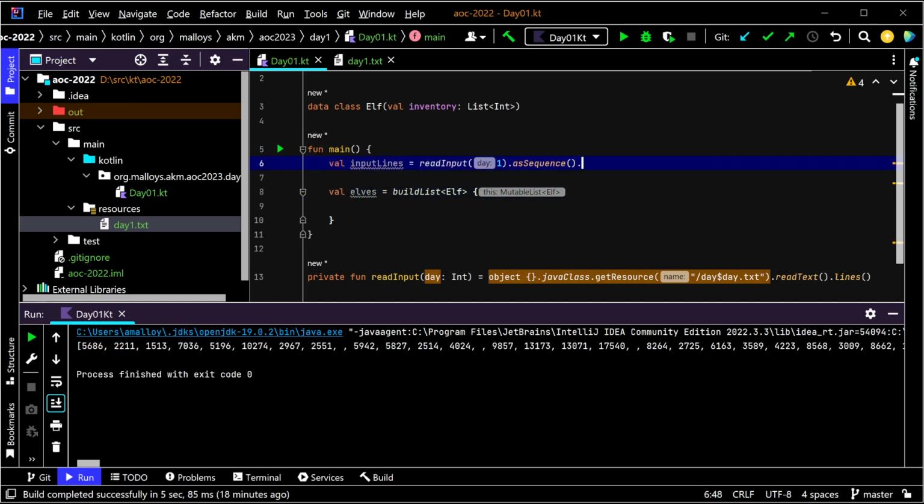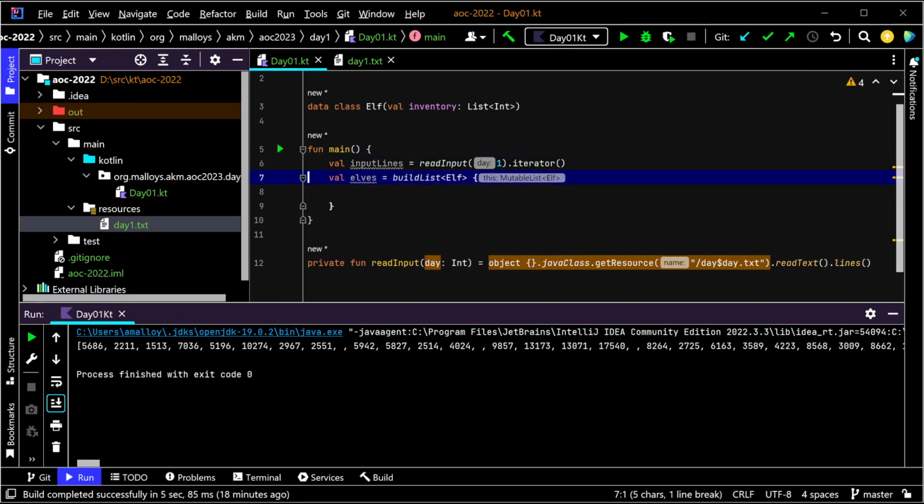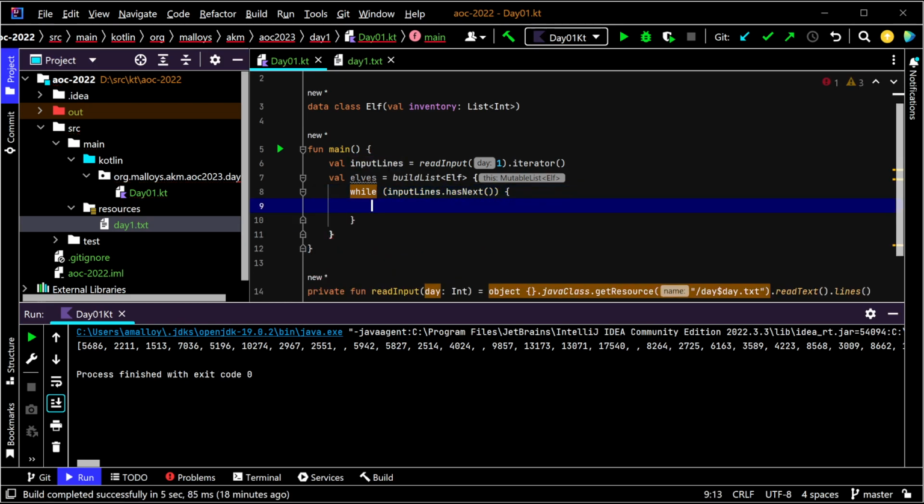So I kind of actually just want to say, give me an iterator for this. Something I can mutate, like consume items from mutably, right? And then I can say while... Wait, what did you say when I typed while? Okay, you were just going to autocomplete that for me. That's fine. While input lines dot has next. Yes, I know, I'm writing some terrible Java garbage.